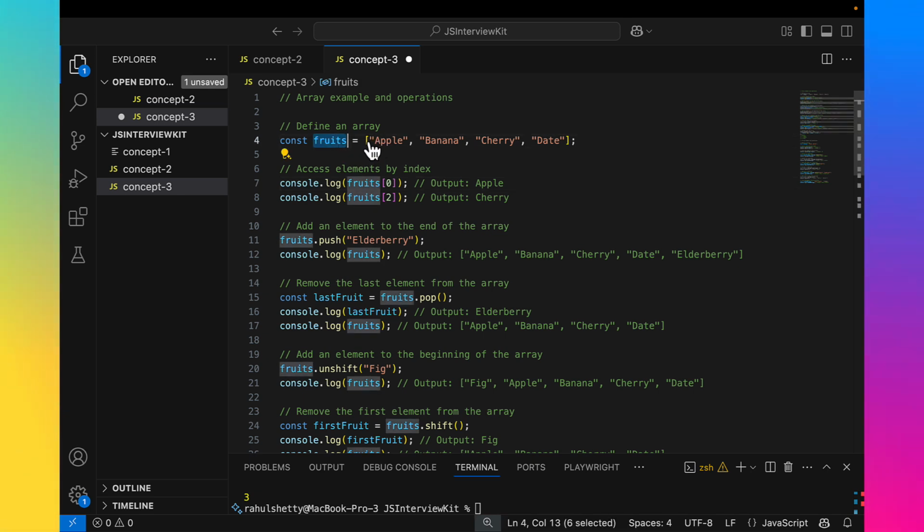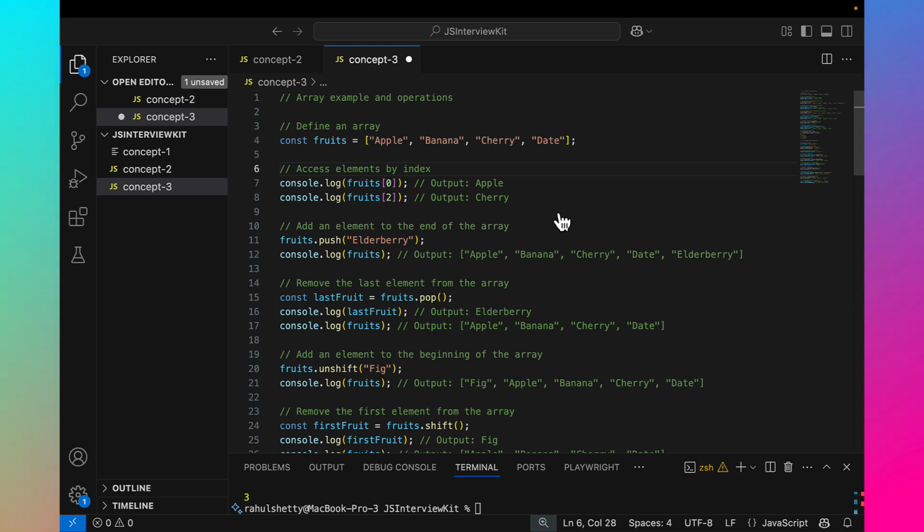This is how you declare it, with a square bracket, and you write stuff inside that. Right now there are a total of 4 elements present in the array. Most of you know that this can be accessed with the help of index. fruits[0], apple will be the output. 0, 1, 2, 3. This is how you count indexes. And if you want to access any element, fruits[2], cherry will be accessed. So this is how you access elements based on the index number.